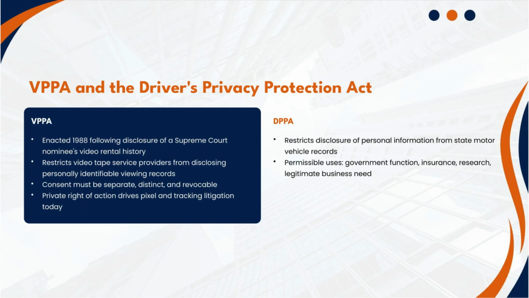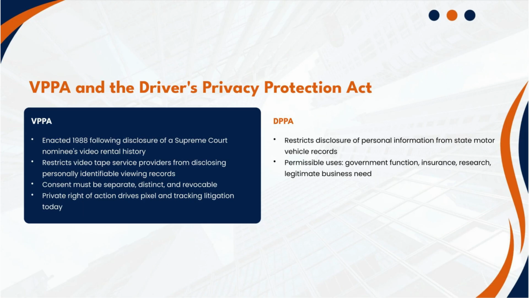Now here's why this 38-year-old statute matters today. Courts have applied it to streaming services and to websites with video content that embed tracking pixels. If your news site has a video player and a pixel that tells a social platform which video a logged-in user watched, plaintiffs argue that's a VPPA violation. That has become one of the most active areas of privacy litigation in America, from a video store in 1987.